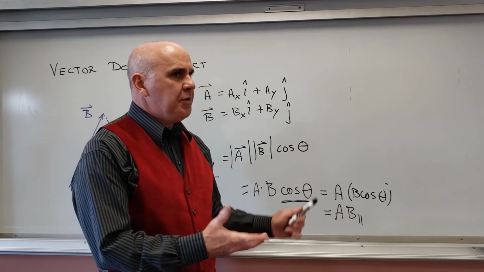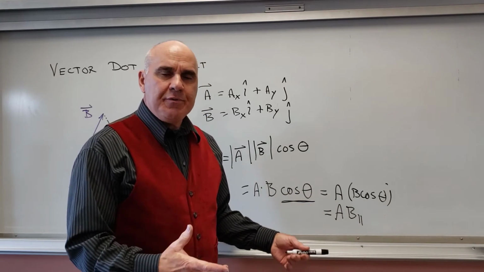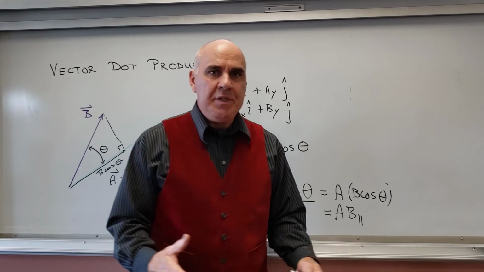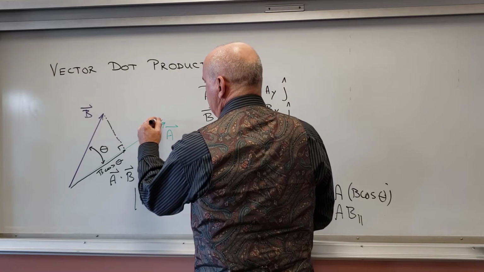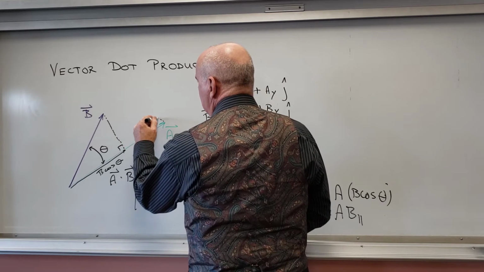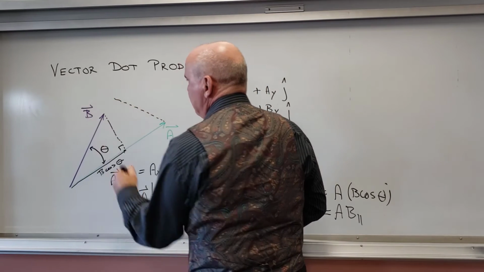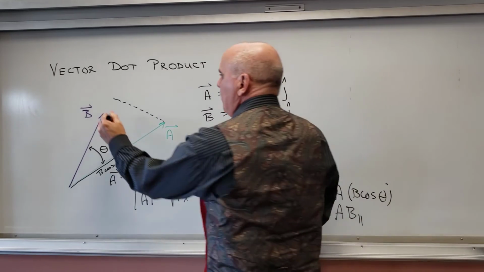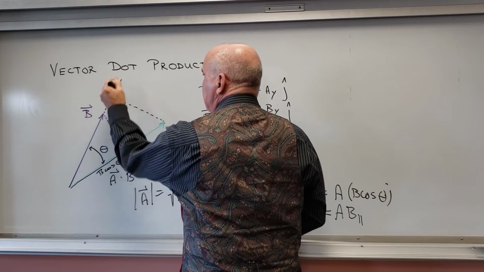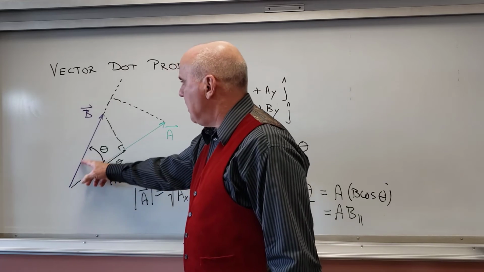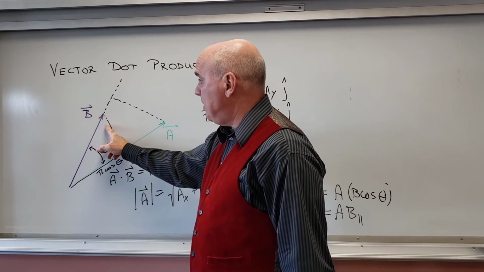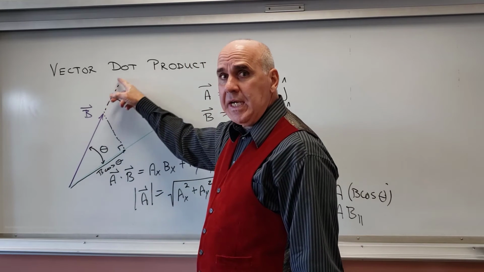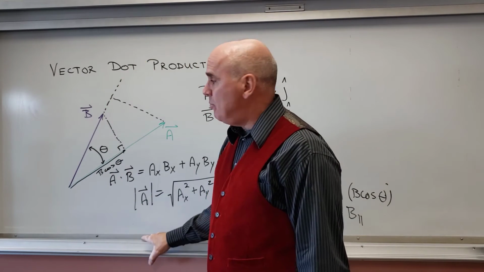Okay, so the dot product gives us some indications of the component of one vector along the other. Well, I did the component of B along A. Does the reverse hold true, the component of A along B? And the answer is yes. But if I dropped a perpendicular to B from A, you'll notice it doesn't touch the vector B. So what I need to do is extend B. B is going to have this line extended. The length of B doesn't change. I just draw the line along the direction of B.